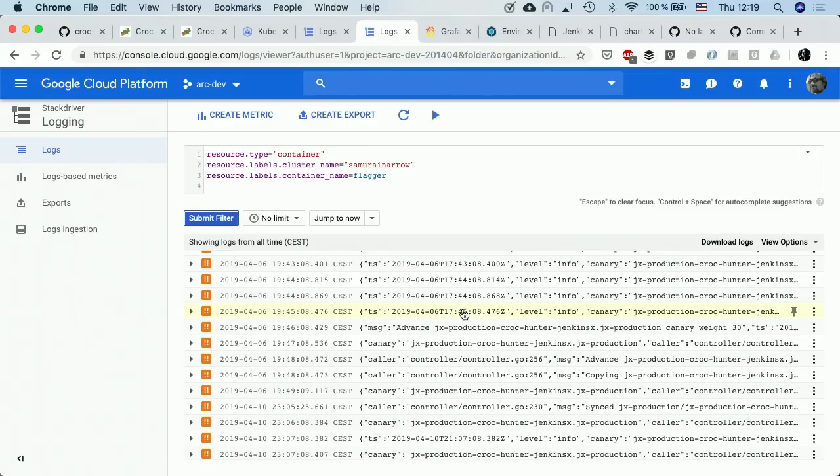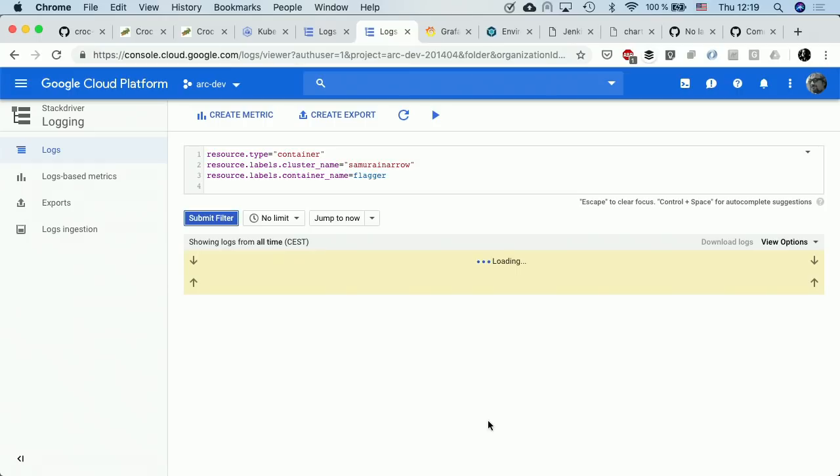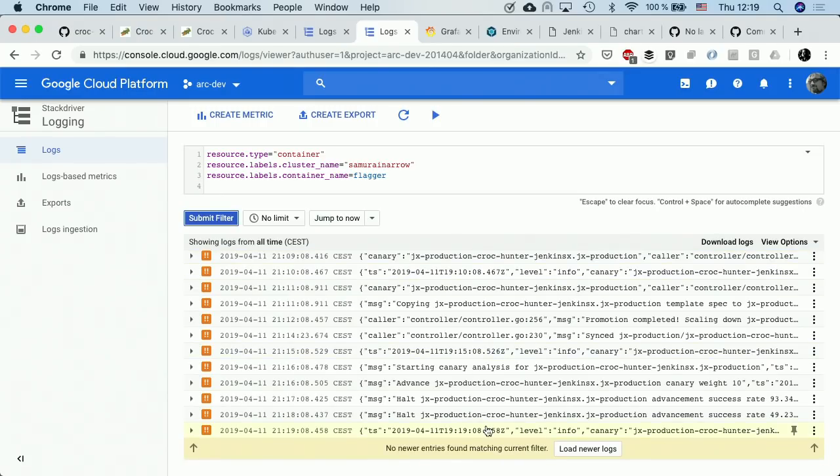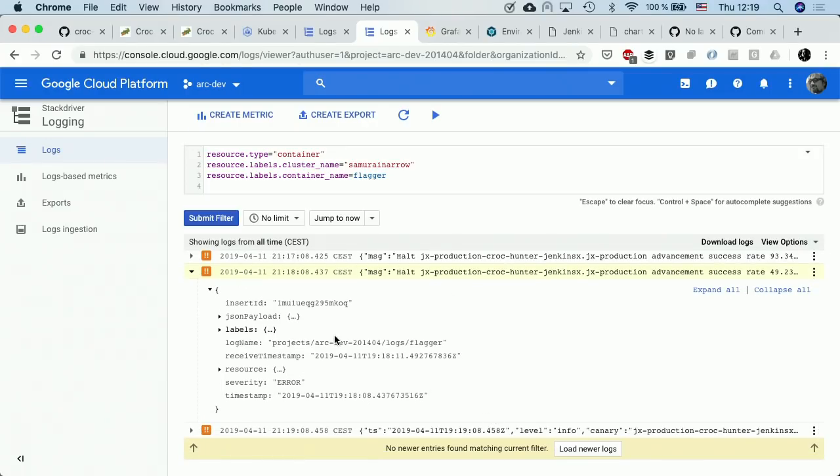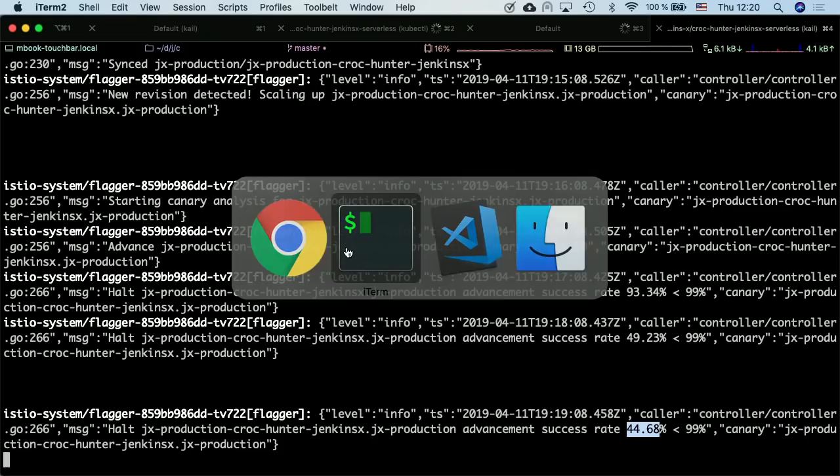I can also get these logs, again the Flagger logs. You can get them in Stackdriver. Okay. So there it is, halt the production deployment. So you can get all this information here.